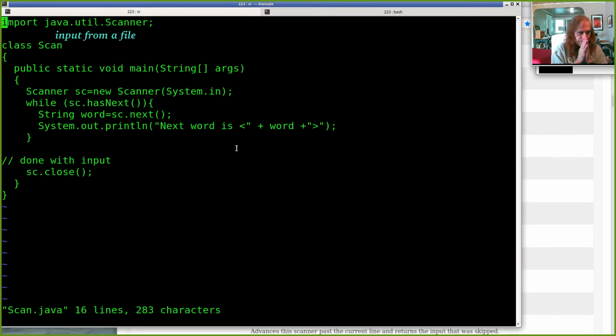So we can still use the Scanner class. Now there's a lot of ways to do input. There's this huge hierarchy of classes related to doing input and output. This is one way to do it, and it works great for everything we're going to do, including network stuff: Scanners for input and then PrintWriters for output. But there's other things that we can do.